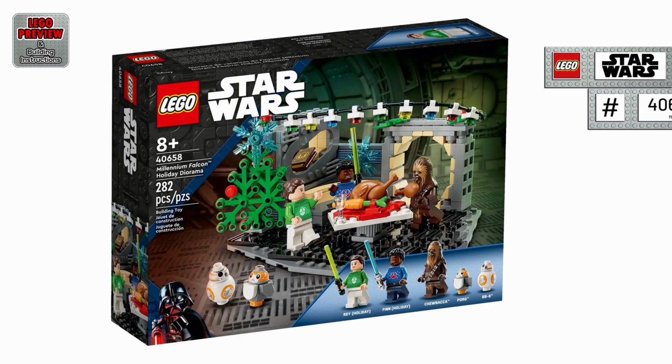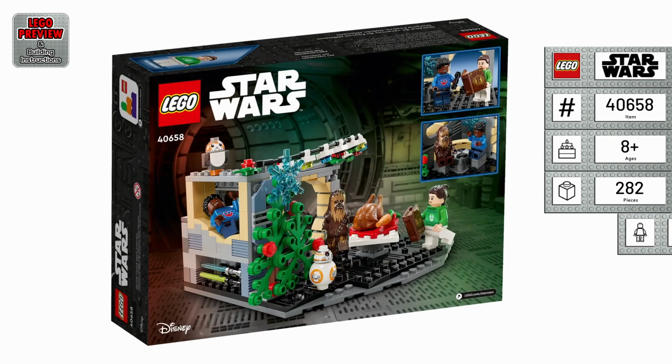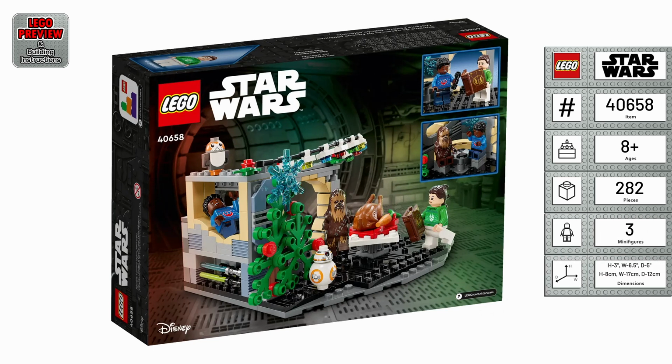Today, we bring you a preview of LEGO Millennium Falcon Holiday Diorama. It's the LEGO Star Wars 40,658 from 2023. If you are just looking for building instructions, skip to minute 105.